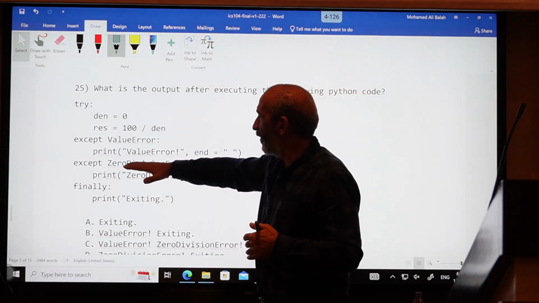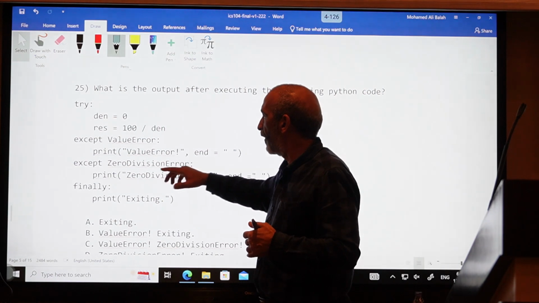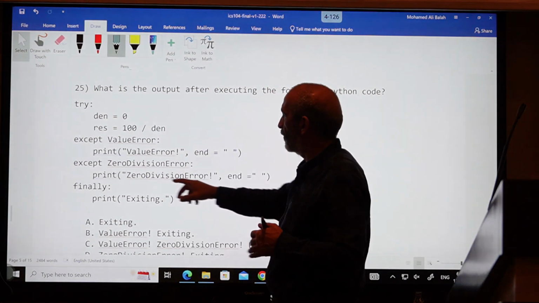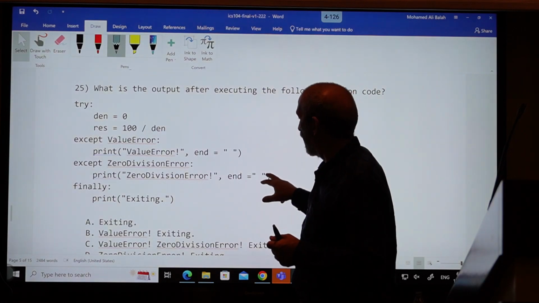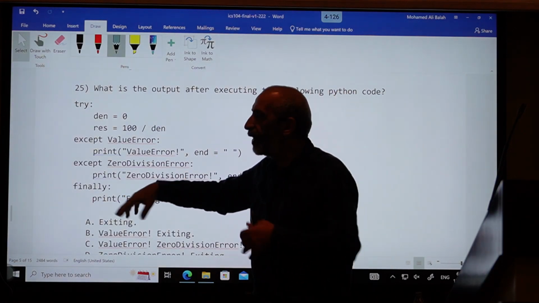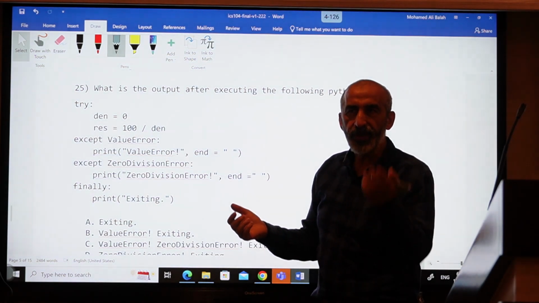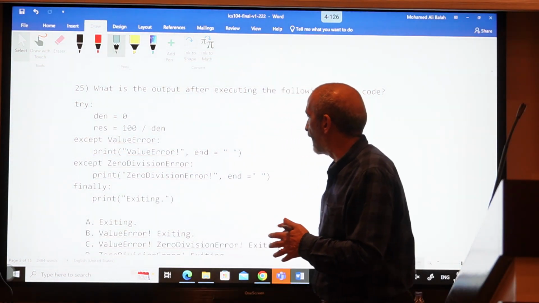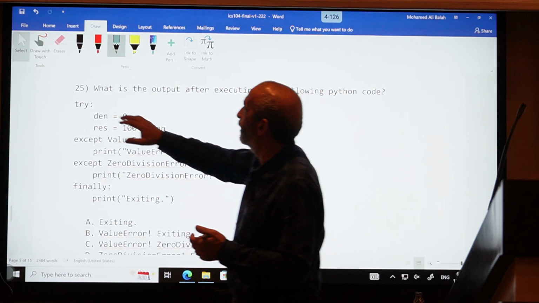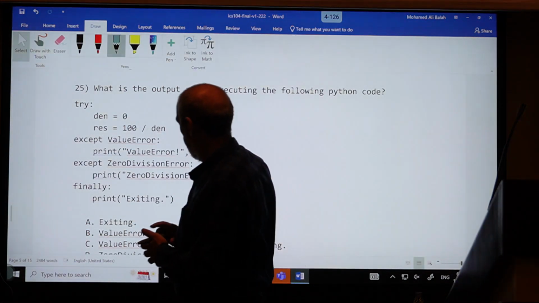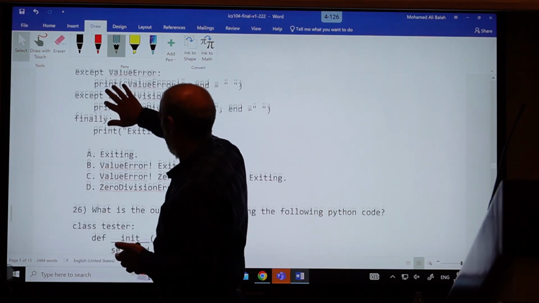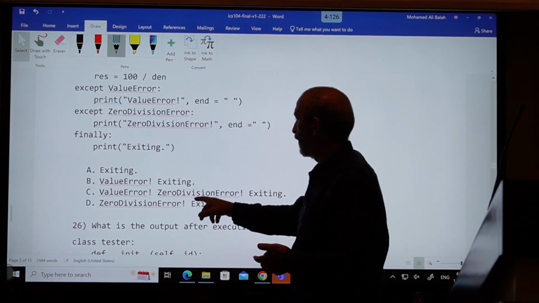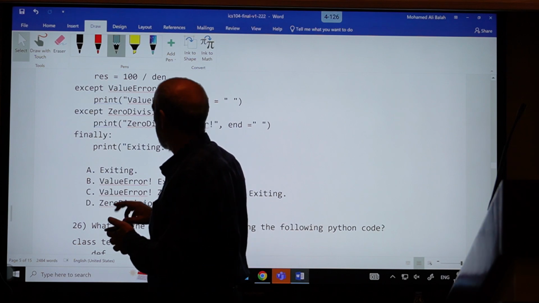The matching except is this one, ZeroDivisionError. Then we execute its statements, we just have the ZeroDivisionError message here. Then we have finally, which always executes. So what is the correct answer? D. Yeah, ZeroDivisionError, then exiting. The answer is D.